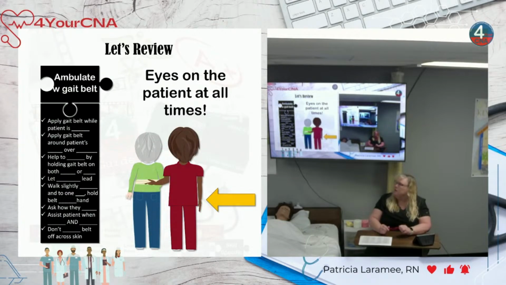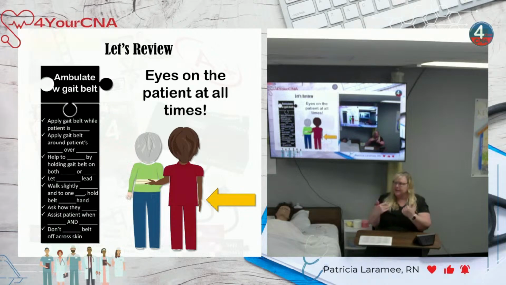And we learned how to ambulate with a gait belt last class. This is simply walking the patient. Super easy. When we put the gait belt on, it goes around the patient's waist, over their clothing, and gets secured tight enough that we can only fit 4 fingers between the belt and the patient. We're going to stand at that oblique angle, 1 foot in front of their feet, 1 foot beside the chair, making sure that they have shoes on and those shoes are flat on the floor.